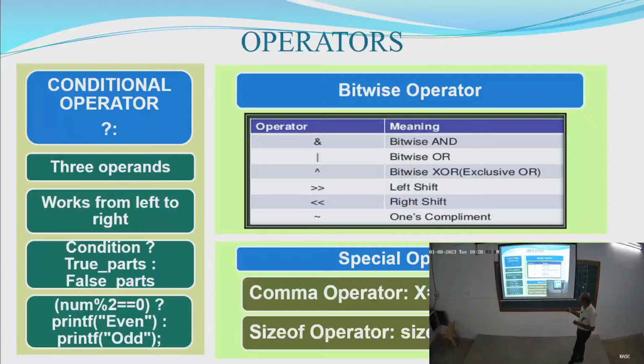And the next one is the sizeof operator. The sizeof operator is used to find the size of the data type occupied by a particular variable. Suppose I declare the variable int a, it will occupy 4 bytes of memory. Usually an integer occupies 4 bytes of memory. Suppose I need to find this, how can we find it using a programming construct? We can use the sizeof operator. Okay.